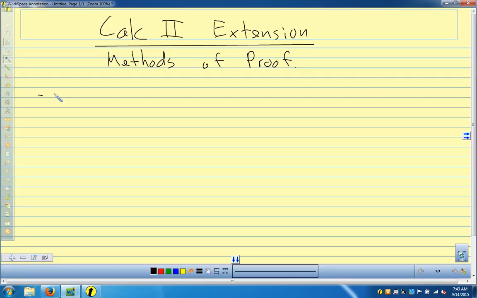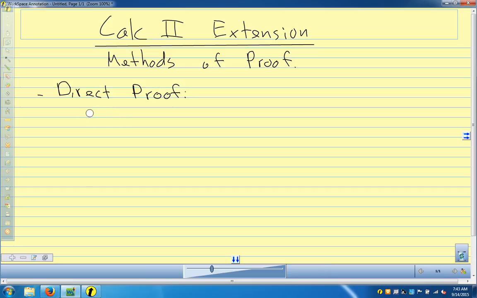So the first one that we're going to talk about, it's not in the handout that I gave you, is direct proof. And that's the one that we probably have the most familiarity with. Direct proof is like most of the proofs that you did if you had to write a proof in geometry, prove that two triangles are congruent. Well, you know that this is true, and then you know this is true, this is true, this is true, so this has to be true. So that's a direct proof. The most basic example that we would use, and sometimes that's all that's involved in a proof, is using a formula to establish a result.